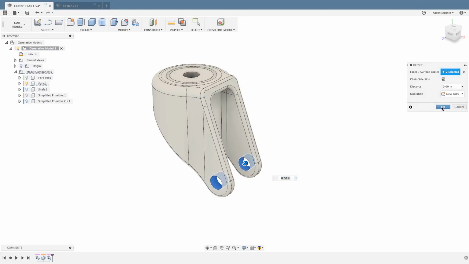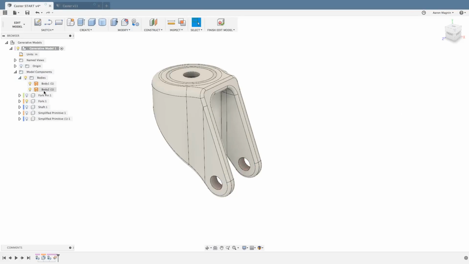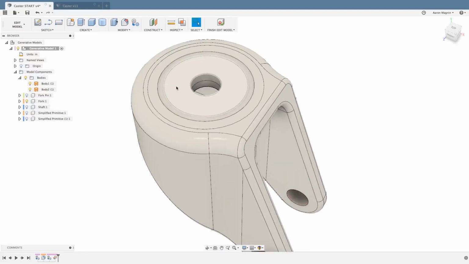So I have those two bodies now. If I've created them, you can see they're now contained within this bodies folder in the model components in the browser there. On the top, I'm going to do the next piece in a slightly different way. I'm going to just use a primitive cylinder. I'll select that face, and I want to center it. Looks like we have that nice little pop-up there that enables me to do that.